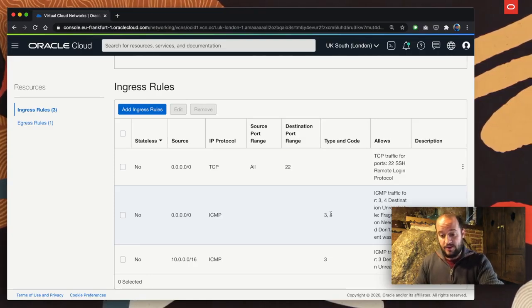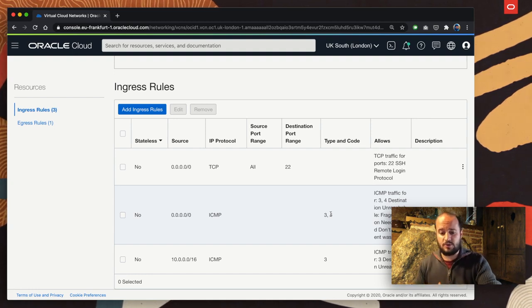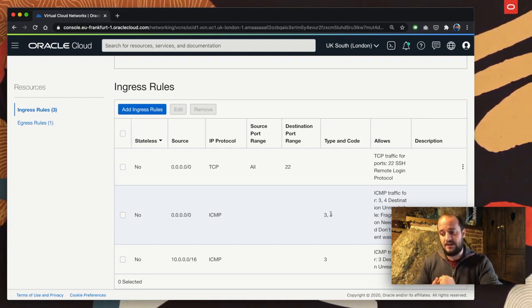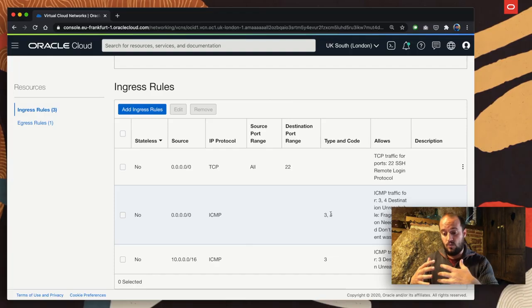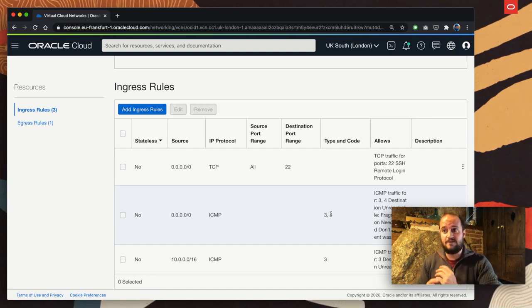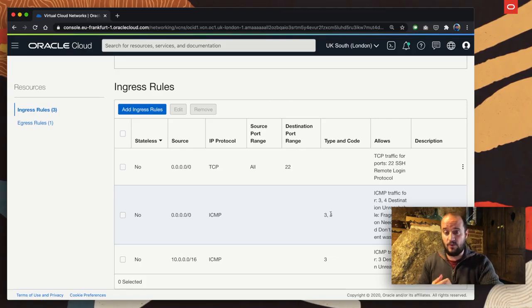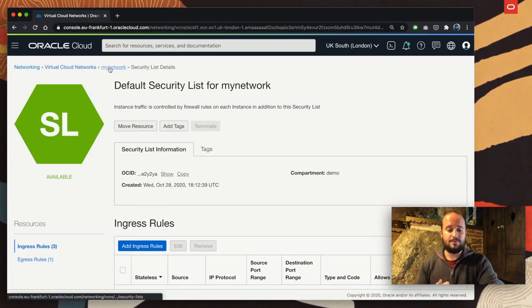There are other Ingress rules. They are for networking protocols like ICMP, basically just to make sure that we have fragmentation in case it's needed, or we have destination reachable notifications, things like that. So for the moment that is fine. If you want to enable ping, for example, you have to create another rule, an ICMP rule, with the echo request and echo reply, so we are going to be able to do a ping.